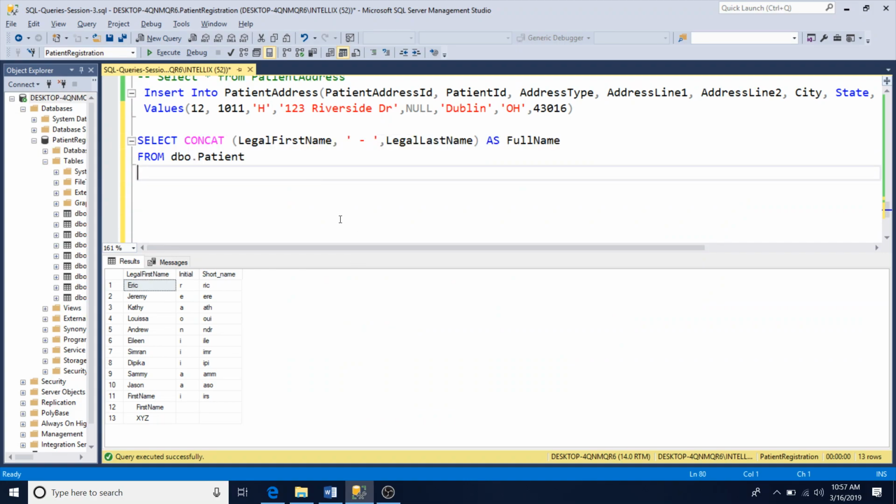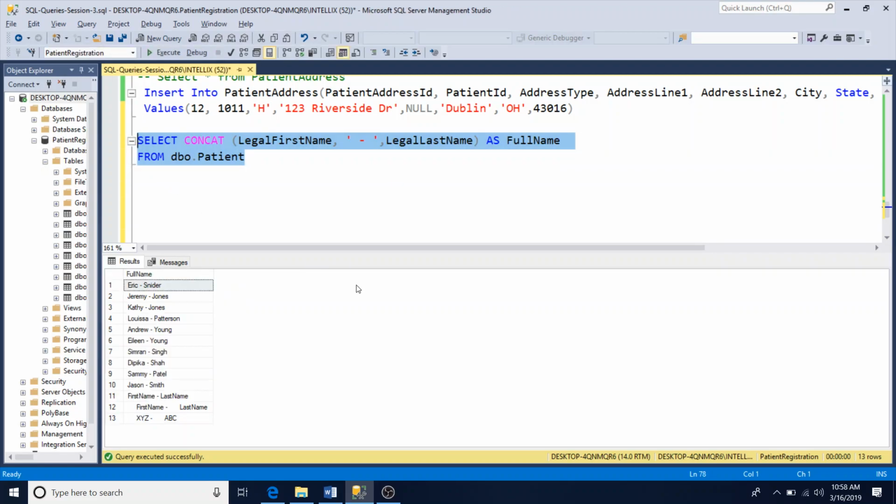Let's take a look at the concat function here. This is one of the helpful functions, right? I think you guys will use it a lot. Actually, programmers use this a lot. Okay, you may or may not use it if you're writing simple queries. But what this one does is concatenates all the three strings here. So legal first name, dash, legal last name. This is how it will print it out. It's for combining the strings. Okay, so it will return something like this in a single column.